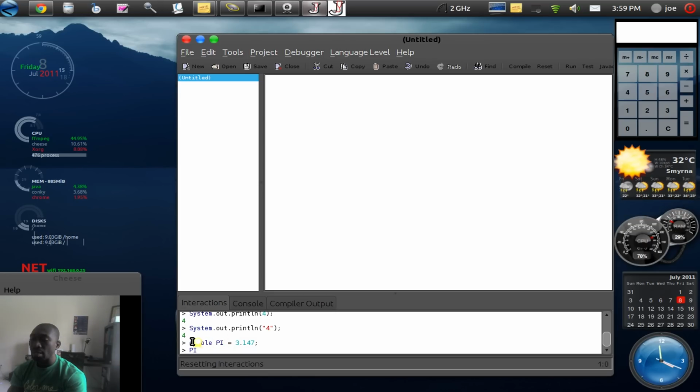So what we are saying here on this line is that the pi can only hold a floating point number, in this case 3.147. Okay, if we chose an integer, which is int, then it will mean something different. So if we wanted to know what is held in this pi, you just type in the variable and it will print out the pi for you.